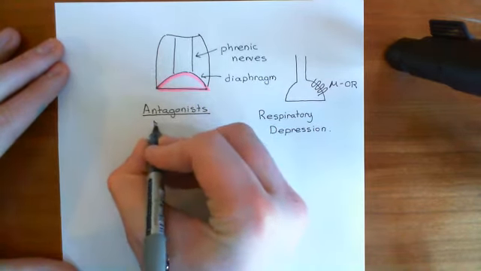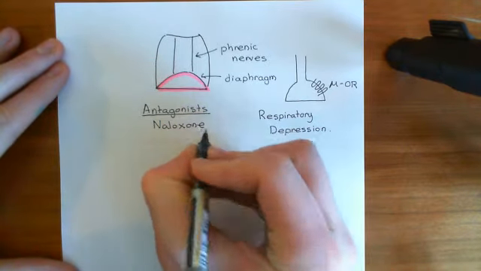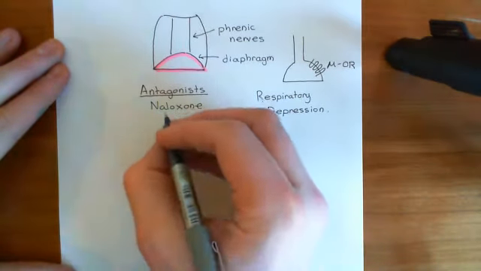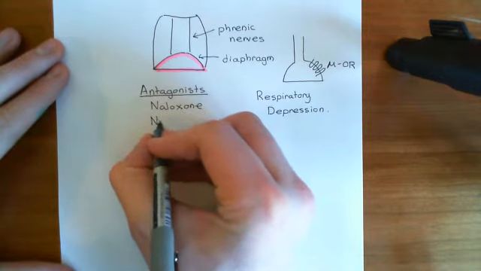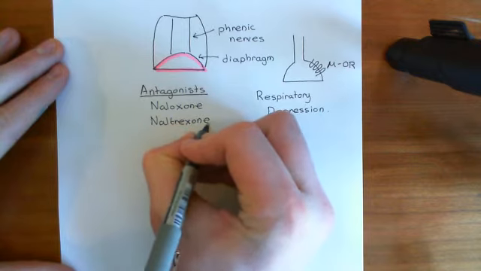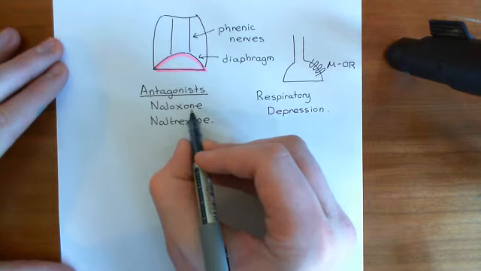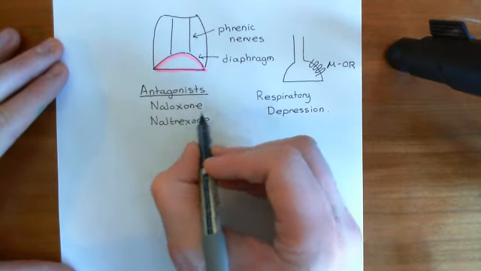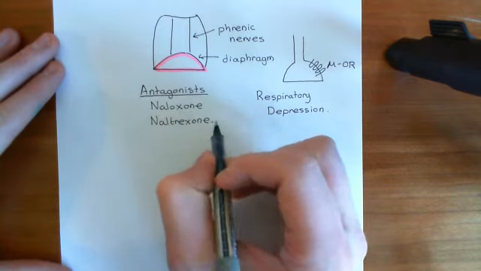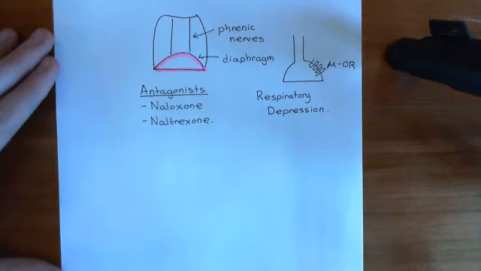So you have naloxone, which is a mu opioid receptor antagonist and is very commonly clinically used to treat morphine or heroin overdose. And then we also have naltrexone, which is another mu opioid receptor antagonist. And again, I would stress that we can't really tell the difference between whether these are actual true antagonists or neutral antagonists and whether they might have slight inverse agonist activity. But it doesn't really matter for the mu opioid receptor because the basal activity is not that high.